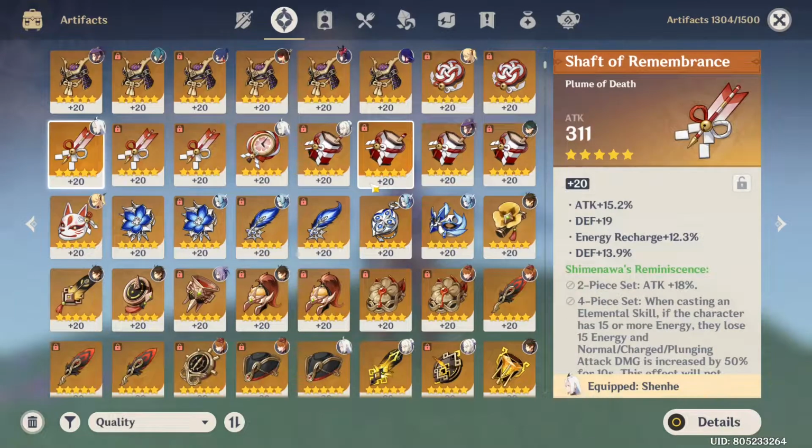So the third type of artifact that you want to lock or keep for future purposes is niche artifacts. So let's say in the example, you want to build your Xiangling. So Xiangling only wants 2 types of stats. You want attack, so attack percent, attack flat, and you want ER. So these are the 3 things you want. Anything else you can completely discard.